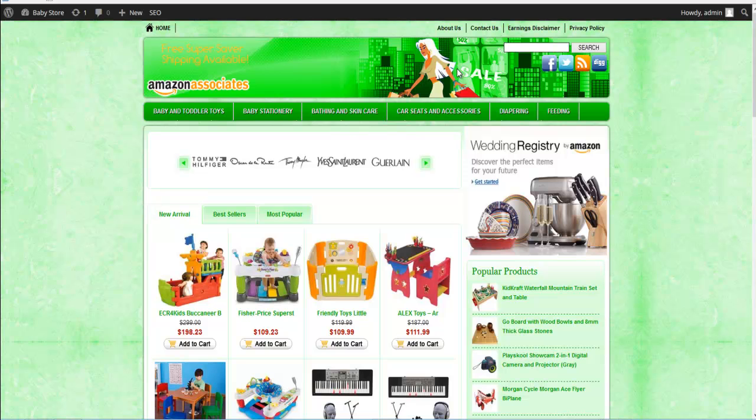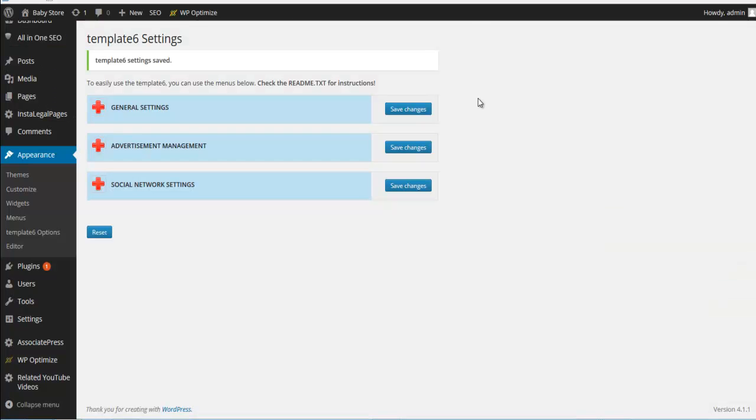Now at this point, we probably need to add the rest of our categories and the rest of our products. What I'm going to do is let's just create a blog page. You can do that on this particular store theme. If you wanted to create a new page and call it a blog and just use that page for article content, you can.